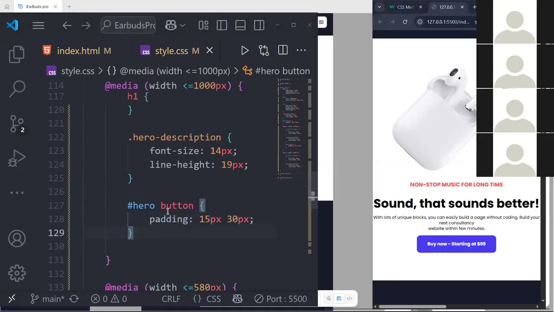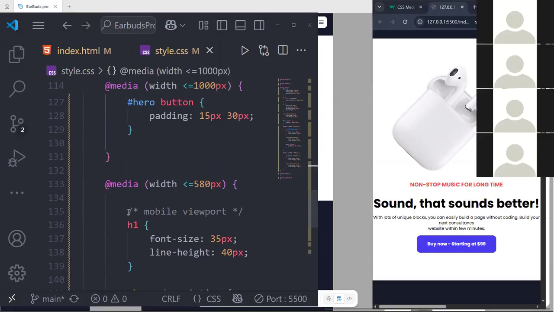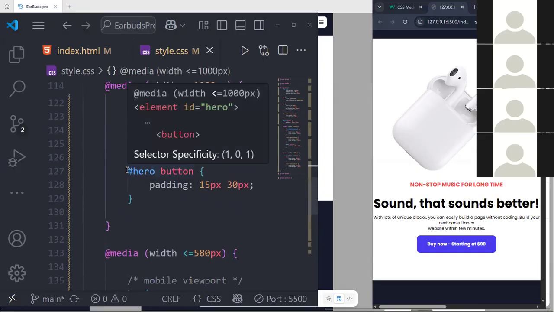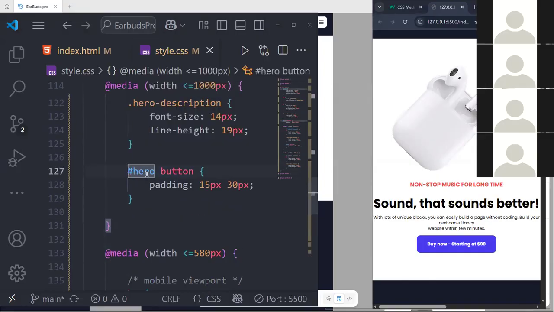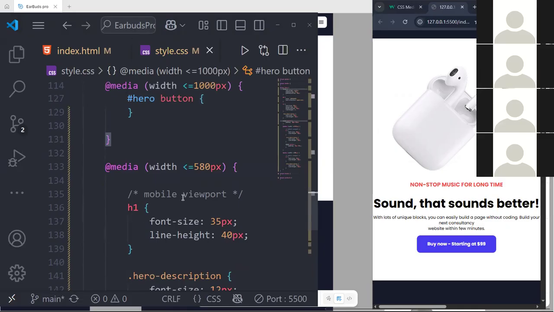Another thing I want to point out is that if you change a style on your tablet, it will automatically affect your mobile. So this means that if you see that the style you've altered here, you also want the same style for mobile, you don't have to change it because it will automatically affect the mobile viewport.